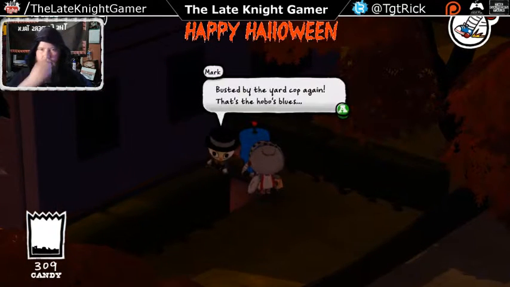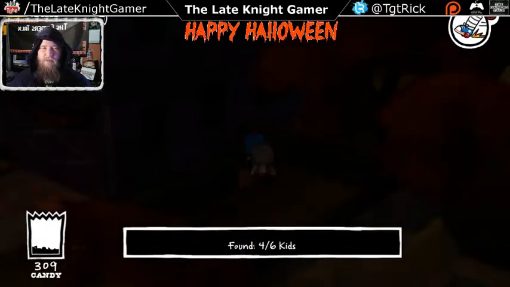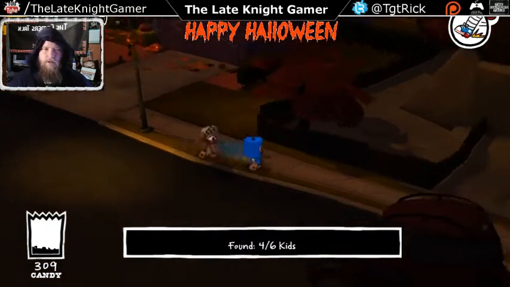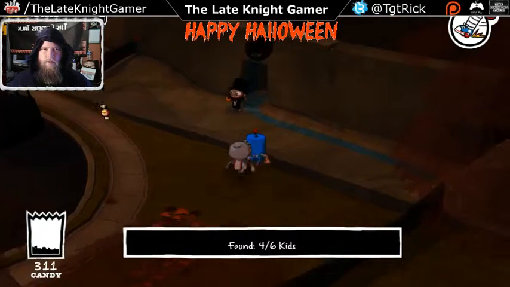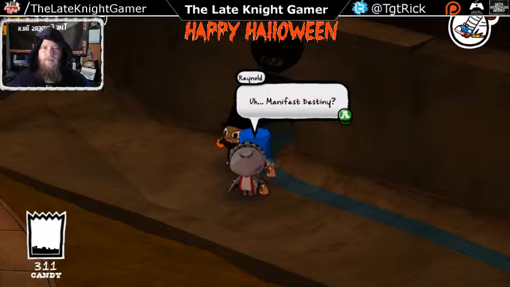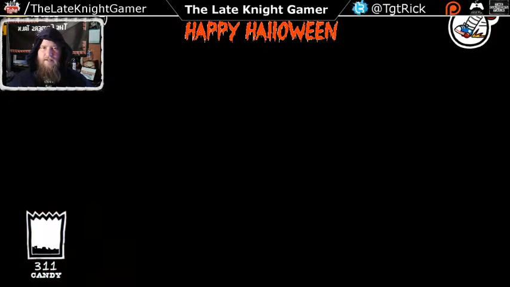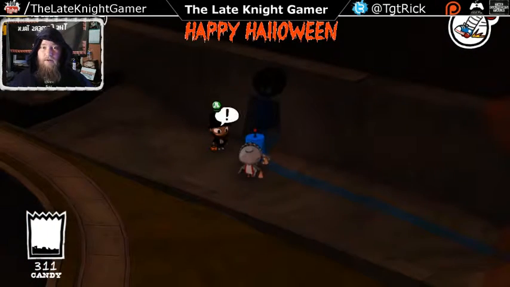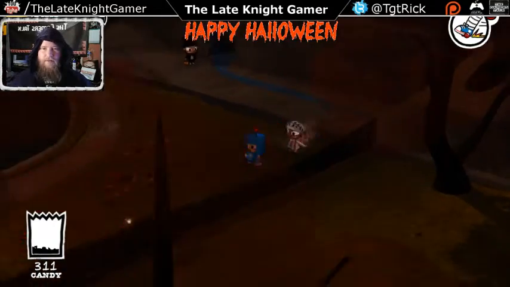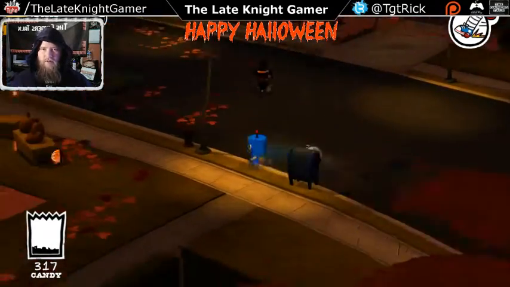Oh, found a kid. Blast by the yard cop again. That's the hobo's blues. What? Kids are weird. Whoa, why is that kid hiding over there? What's up, buddy? It looks cool in there, but I'd get stuck. What's the password? Manifest Destiny? Well, you got some powerful friends. That's all I got to say. It worked? Holy crap! I don't want to go in there yet. Do I want to go in there? I don't want to go in there.